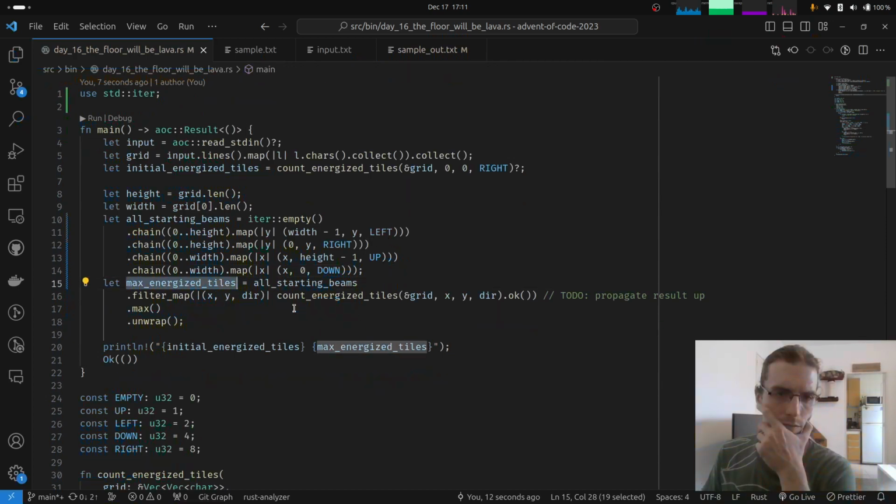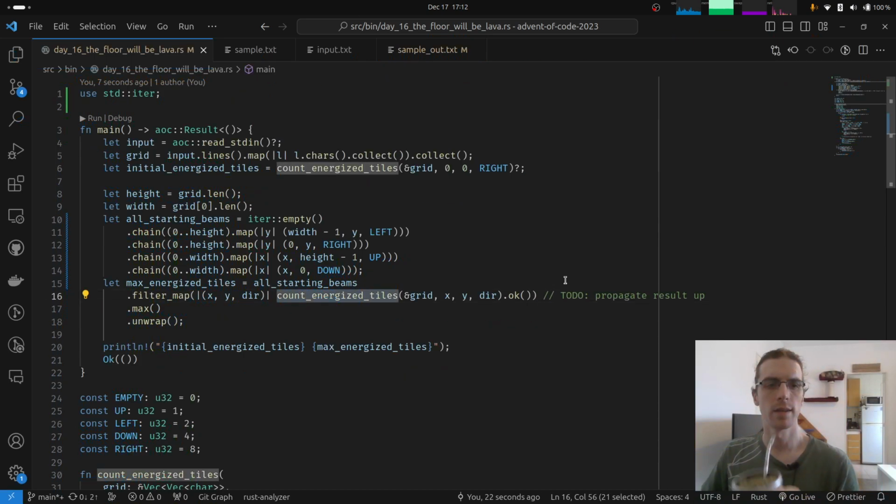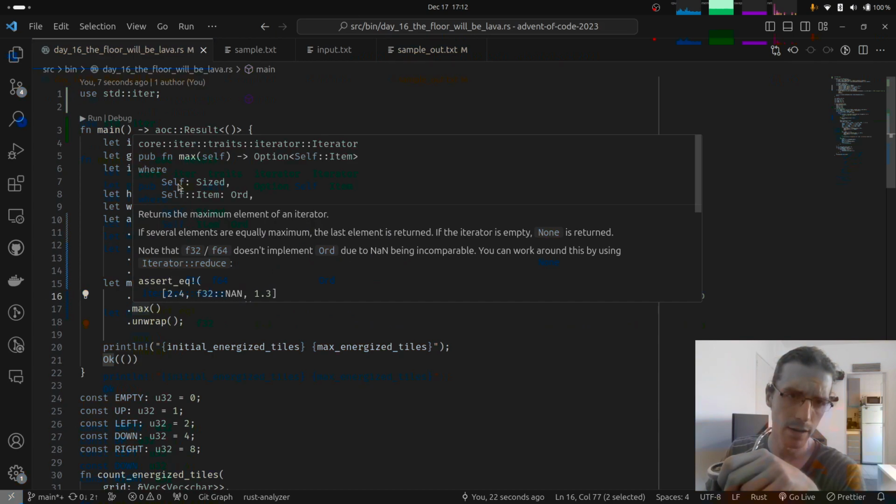And then we get the maximum, that's fine. We are doing this filter map, which I don't like too much. So what should we do instead? I don't want to silently eat errors and not know about them. So this max, the maximum.